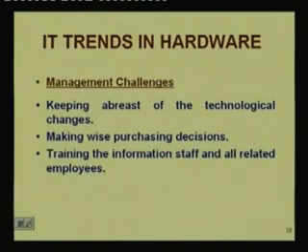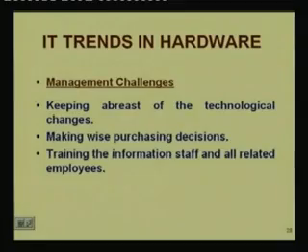Now, let us see some of the management challenges with the information technology trends in hardware. Now, you see, most of the people who have reached the very top of organizations, or who can be called as constituting the top management of an organization, most of them, they have got their degrees or education long back, maybe 25 years ago, or even more.